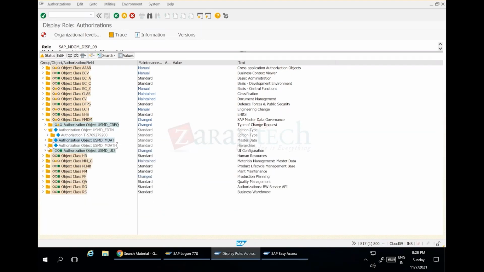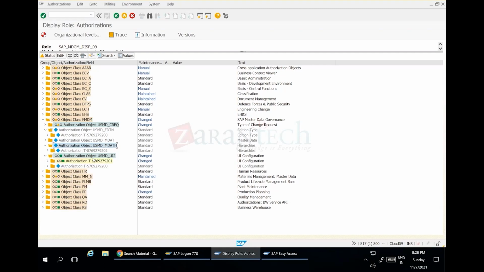Similarly, there is something called the hierarchy concept. I never worked on hierarchies. To be frank, I never got an opportunity, and hierarchies are very rarely used in MDG. Though SAP has provided it, no one will use that. At hierarchy level also, they provide some authorizations. And UI2: you can also control authorizations at UI application level.